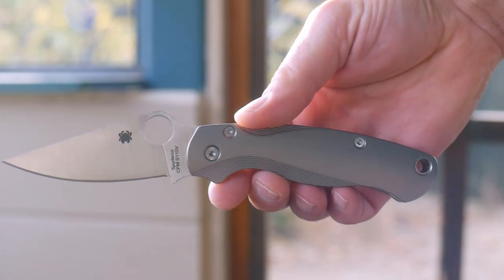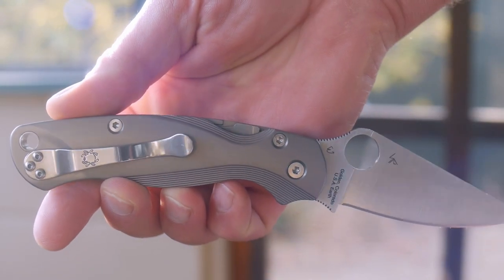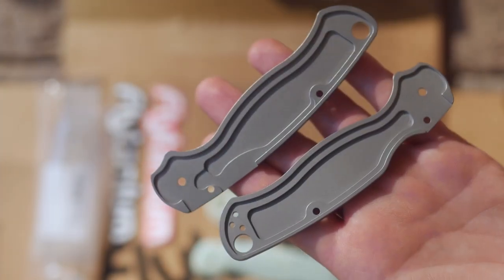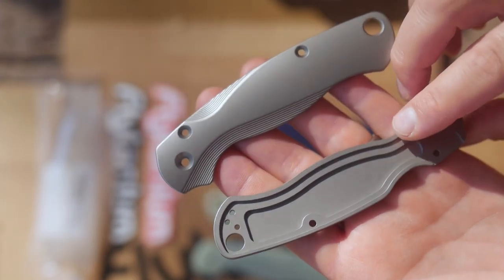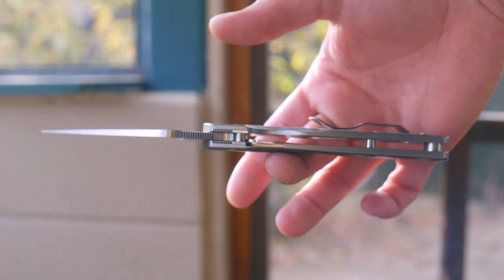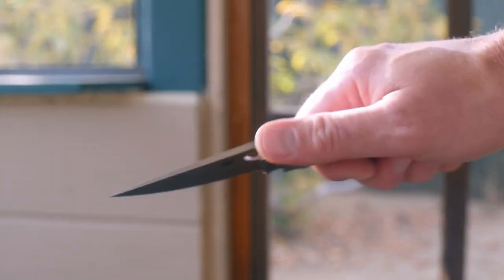The titanium scales are great — all edges rounded, chamfered, smoothed. They're smooth in the hand and have a great look. Looking through Flytanium's past scale offerings, this is probably the nicest and most complex version of their metal scales. The interior is further milled to keep weight down. I weighed the knife — total it's 4.85 ounces, about an ounce heavier than a standard Paramilitary 2. The balance point shifts just a tiny amount, maybe a quarter of an inch handle-heavy toward the back. I still prefer a lighter Paramilitary 2 though, so I'm sticking with the natural G10 scales.